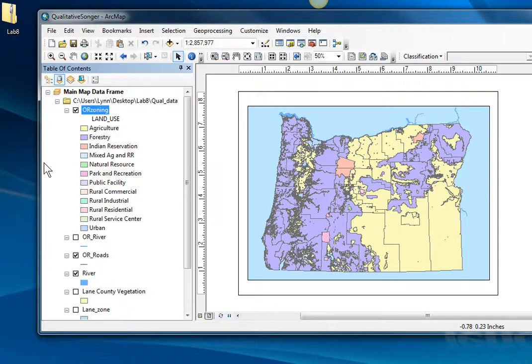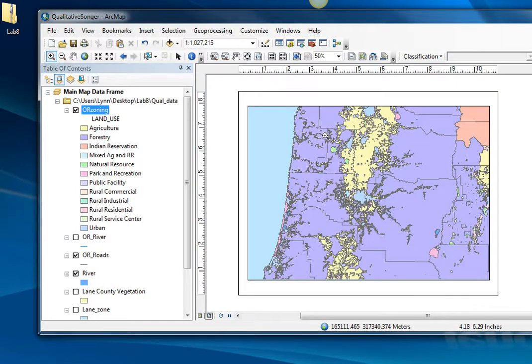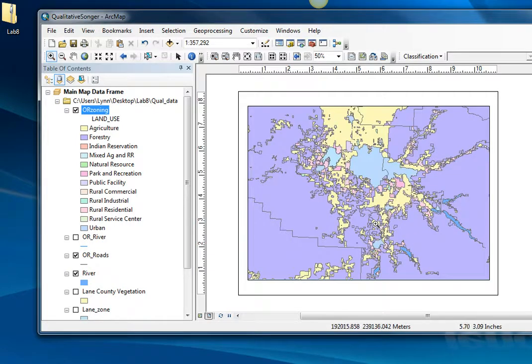And so what I notice here is that some of these little areas, I'm going to zoom into this for a second, aren't showing up very much because of the outline of the polygon.